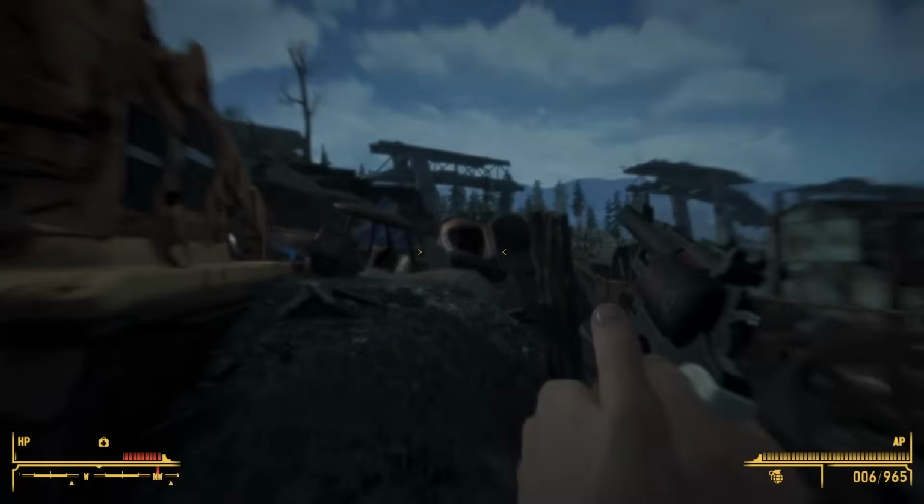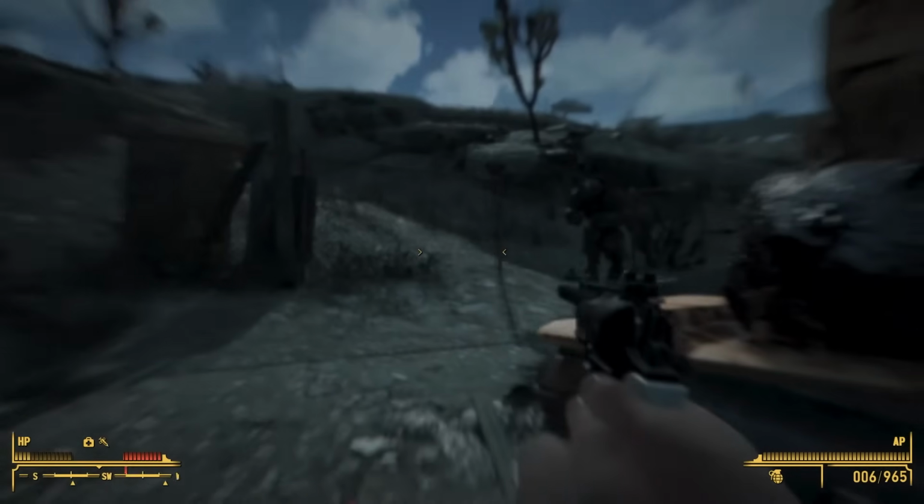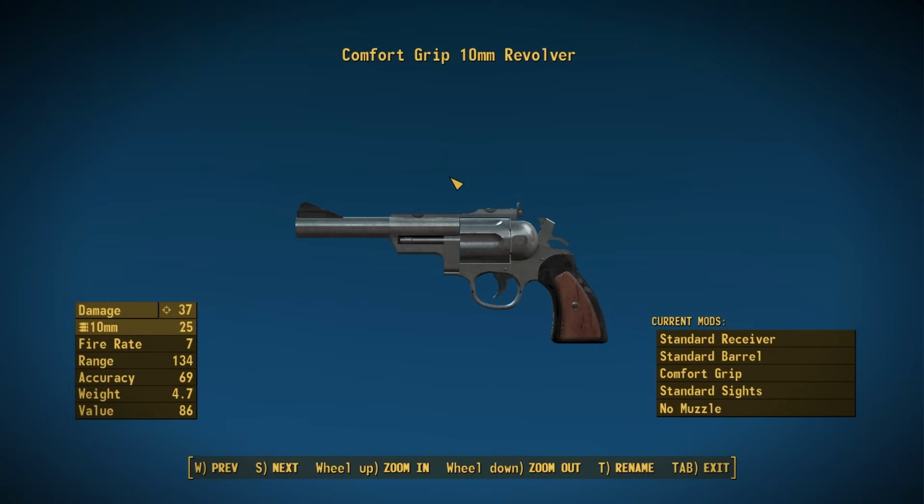Now then, let's go ahead and start checking out some of the finer details of this mod, starting off with its stats. So for starters here, we have the basic version of the 10mm revolver, with a base damage of about 37. It uses 10mm rounds, has a fire rate of 7 since it is a single action revolver, a range of 134, an accuracy of 69, a weight of 4.7 pounds, and a value of 86 caps.